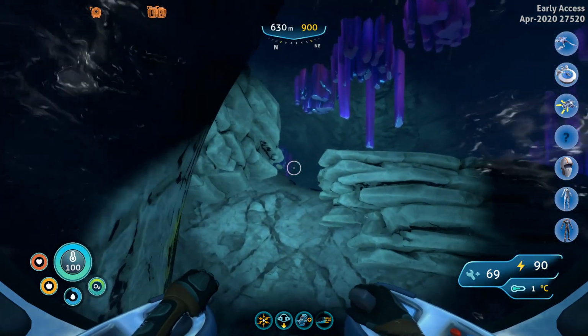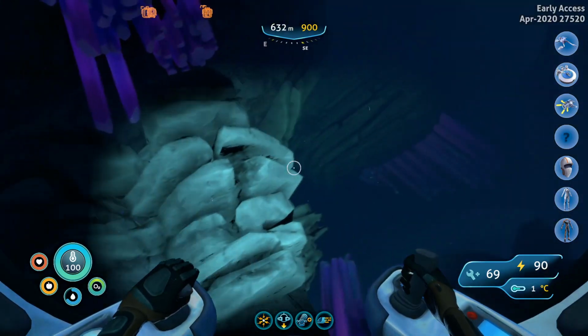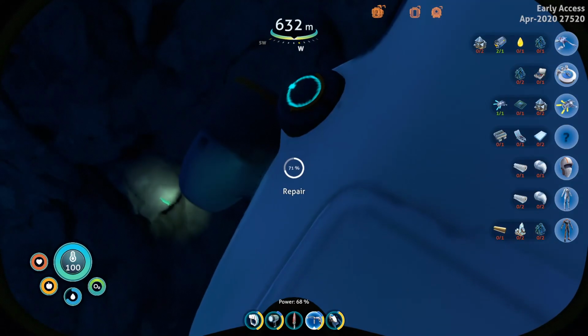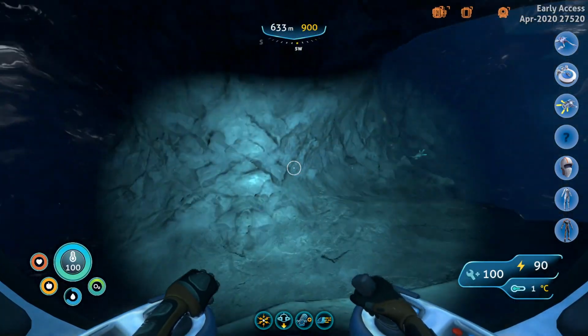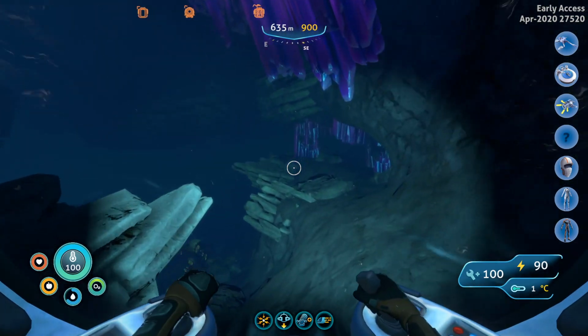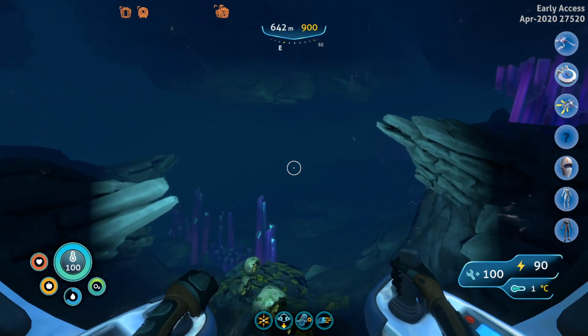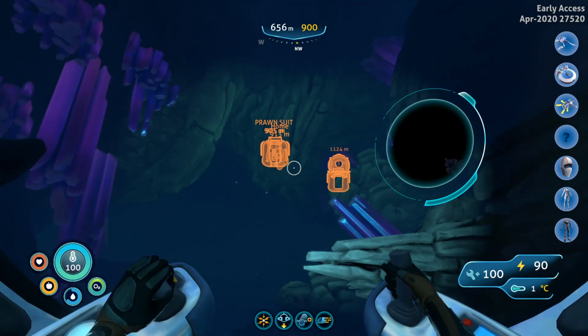Okay. Let's just tuck ourselves right here. Now that I'm past him, hopefully he doesn't chase. Let's see what else I can find down here. That's a galena outcropping right there. Is he following? No.